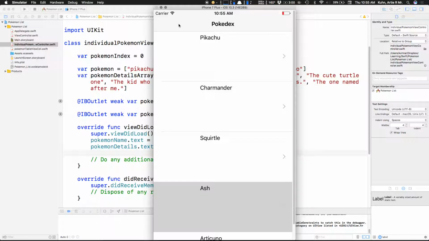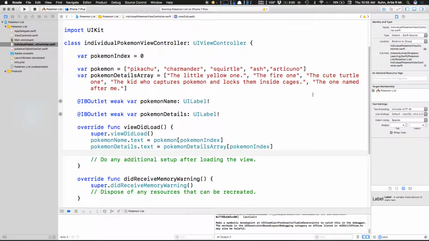Cool? Makes sense? And this array that has details, using the exact same technique, I could have an array of images, or an array of all kinds of information. And this is exactly how your phone works when you display an address book. It just has a list of all the people, and then when you tap on one of them, it goes and has another detail page for that person. Now, the way we're doing it is kind of janky, by creating these arrays that hold all of the information on multiple pages. We'll talk about how to make that work better in the future, but this is an easy way of getting there. Okay.